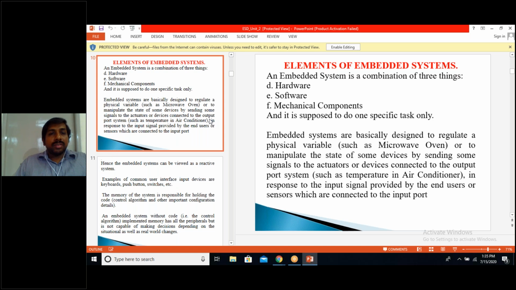This actuator is going to control the output, such as in your air conditioner system. If you consider the air conditioner system, it will just cool the room temperature. And what is the input? Input is nothing but a sensor sensing the room temperature. Another input is the temperature set by the end user. So it will compare the room temperature and the temperature required by the user. Based upon the difference, it will run the actuator which is running the motors, so that from the outlets some cooling will come, and automatically the temperature is adjusted to the temperature set by the user.